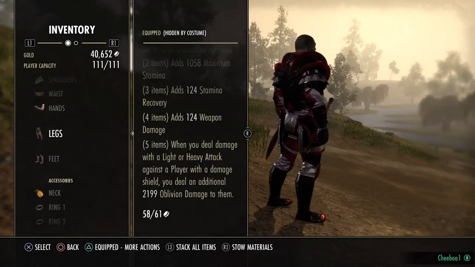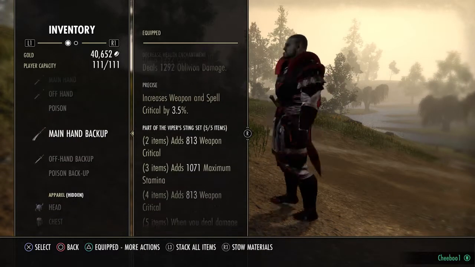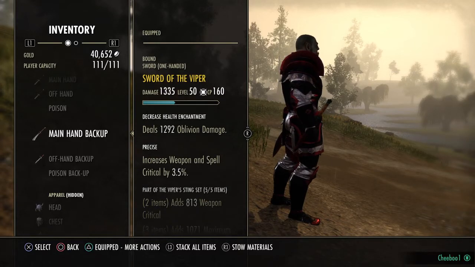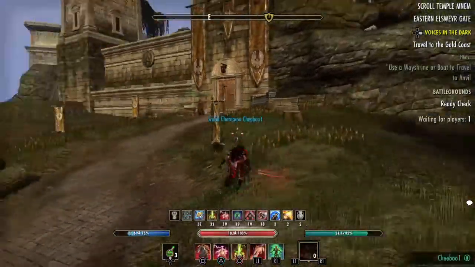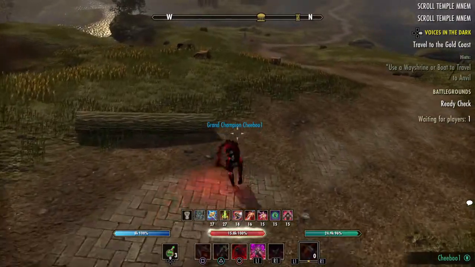Shield Breaker is insane in Battlegrounds. At times I'm just in there light attacking people to death. Like tanks, some of the tankiest players, Templars in heavy armor, Wardens, you name it, they go down with light attacks on this front bar.